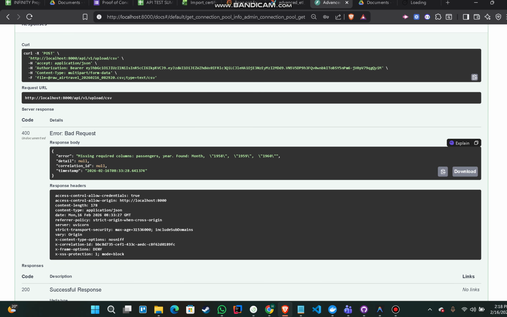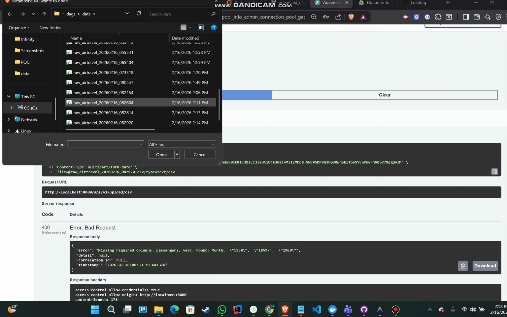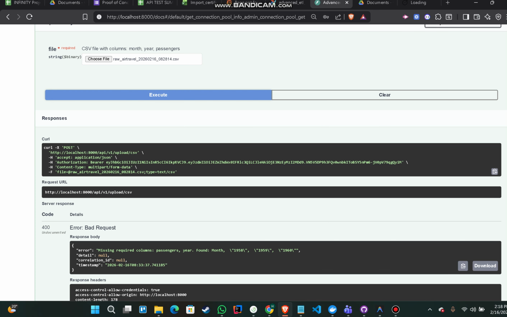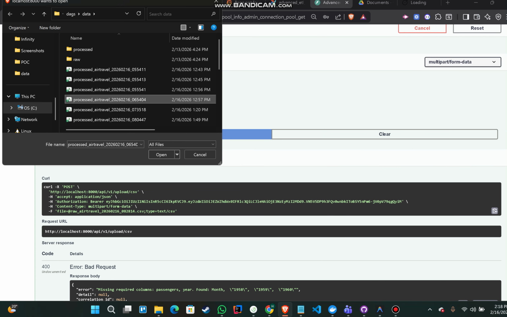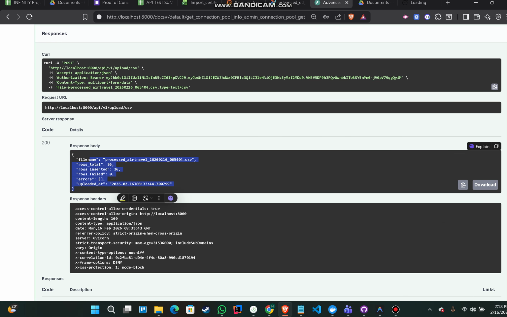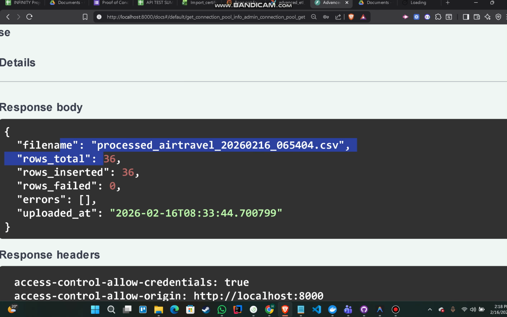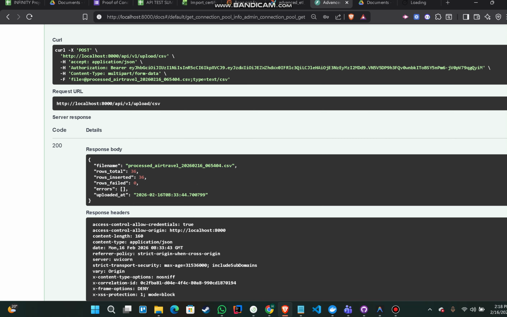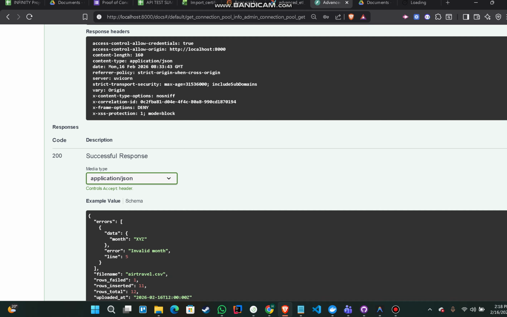If I do this, it is missing, so I choose another file. Okay, it says missing, so I will choose this file. Yeah, and we get the file name with the total rows, the total inserts and total fails, and also the metadata for the errors, which is an empty array, and the updated date as well.